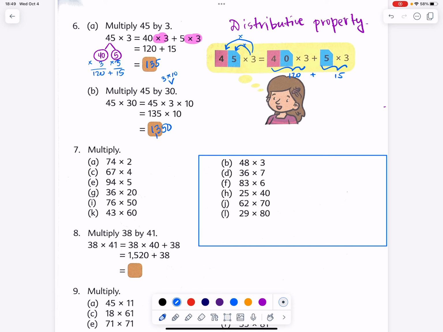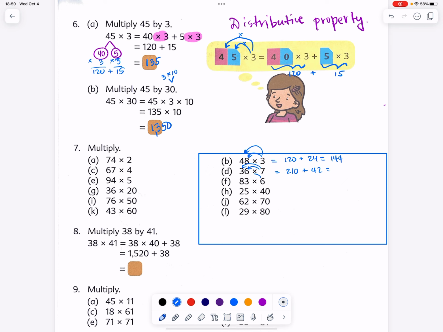So let's practice. 48 times 3. 40 times 3 and 8 times 3. Well, 40 times 3 is 120, 8 times 3 is 24, and the rest is history. You know it's super easy, 144. 36 times 7, mental math, no stacking up. 7 times 30 and 7 times 6. Well, 7 times 30 is what, 210, and 7 times 6 is 42. I'm sure you can add those two partial products in your heads.